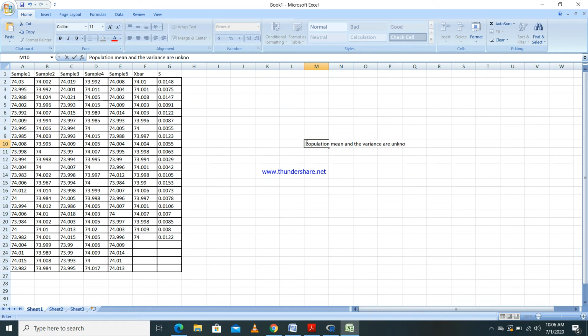So that is the first thing you have to identify when you read this question. This is very important, right? If the population mean and the variance are unknown, you cannot use those equations to construct this chart and the X bar chart. So you have to select the equations of the S bar chart, how to construct that without the population mean and the standard deviation.